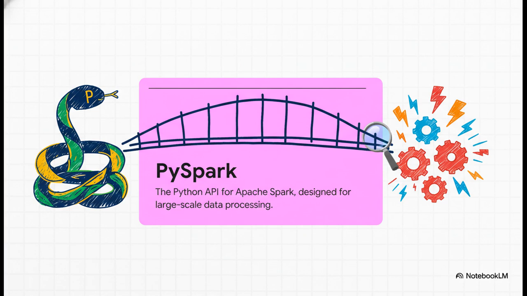So what is it, really? It's the Python API for a beast of an engine called Apache Spark. Now let that sink in. It takes the clean, simple, easy-to-read syntax of Python and marries it with the insane, brute force power of Spark, which is one of the best tools on the planet for distributed computing. It's an unfair advantage, really.